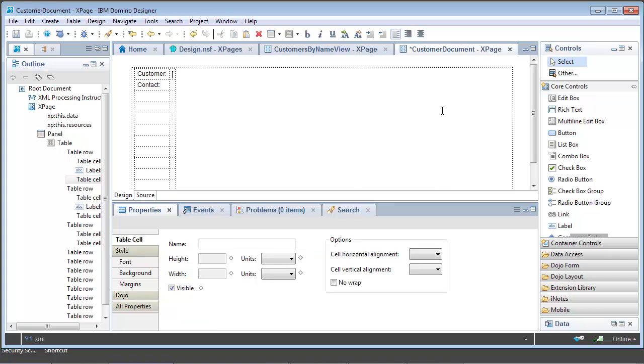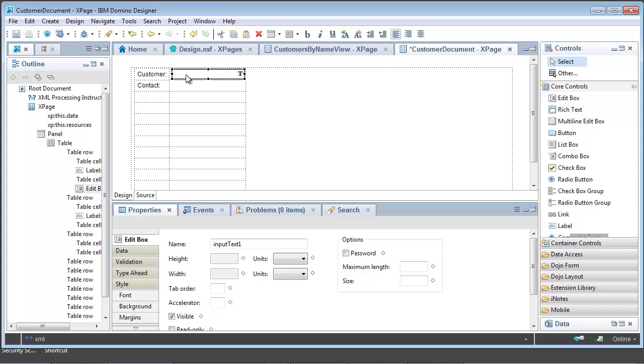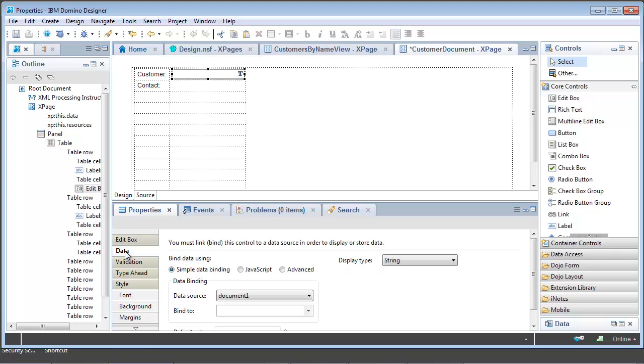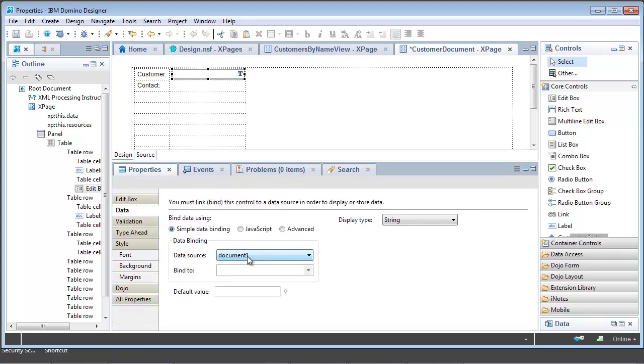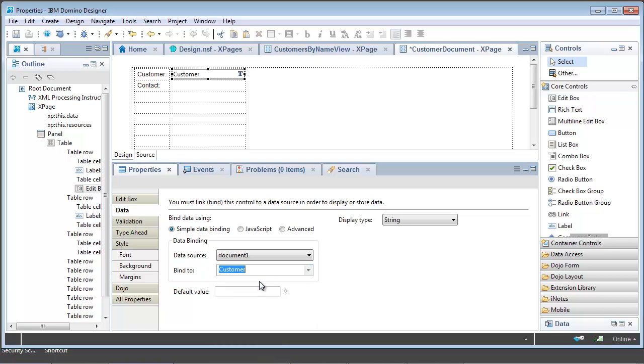And then next to each one of these labels I would add an edit box control, and then go to the Data tab and choose to bind that to a field in my document 1 data source. So using simple data binding, choosing first my data source, just the document 1 on this XPage, and choosing the customer field.